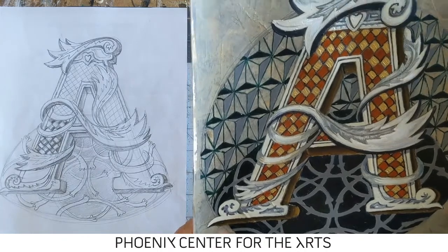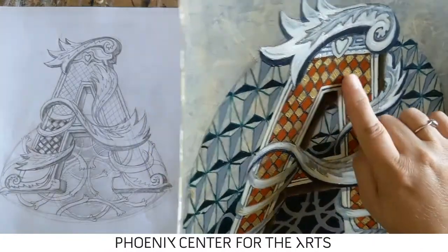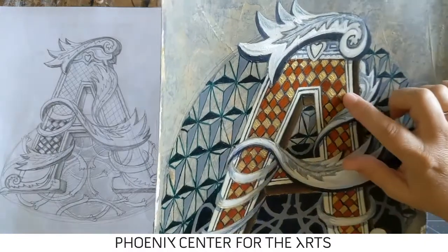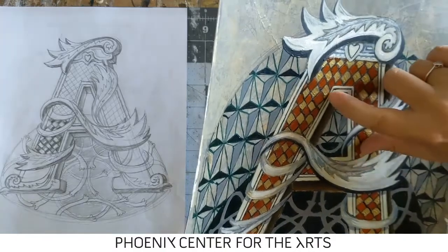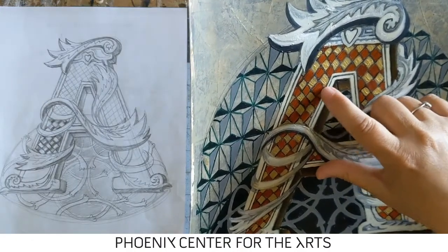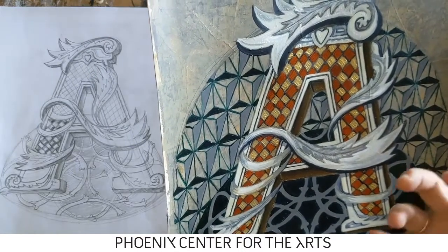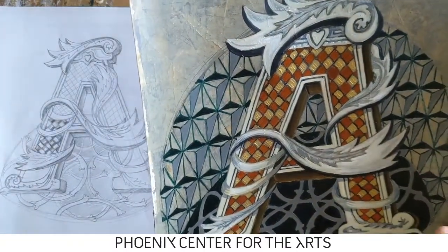Second thing about texture, I just decided, especially in the weaving part right here, to go in different directions with the two, let's say, strings that are weaved together. So you can see maybe that in the gold areas, my brush strokes are going this direction. And when it comes to this burnt orange, the lines of my brush strokes are going the other direction. So I think that's a little tip that can help you if you do something like that, because that increases the sense of texture and kind of makes these strings look more real.